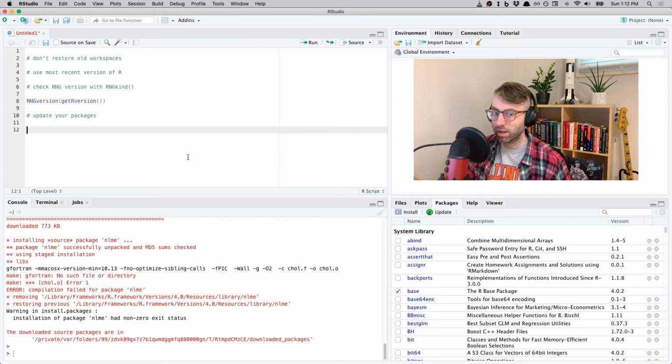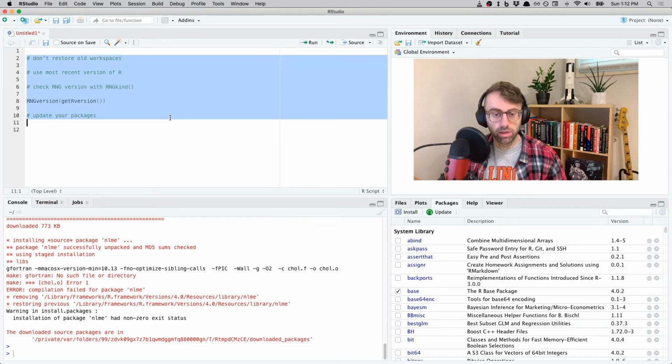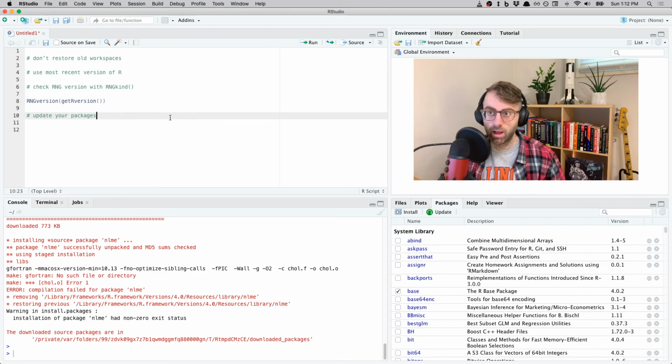But packages is something that's probably where we'll run into our biggest tech problems. If you have issues, let us know on Piazza or office hours. We can generally solve them. I also have some notes in that computing reading about solving common installation issues and update issues with packages. Have a look there. Otherwise, just in summary, do these 4 things. And then you'll be ready to go for the rest of class, and you will experience far fewer issues than if you hadn't done these things.